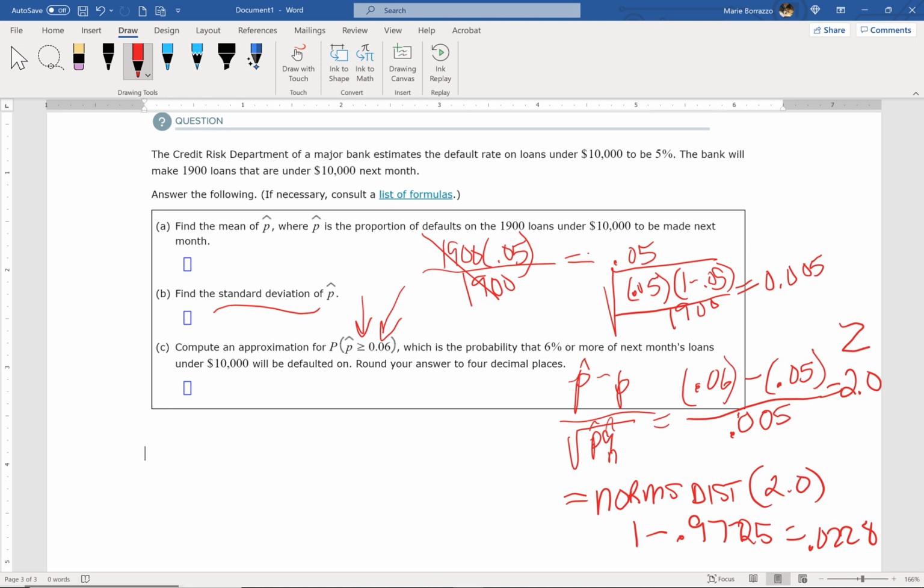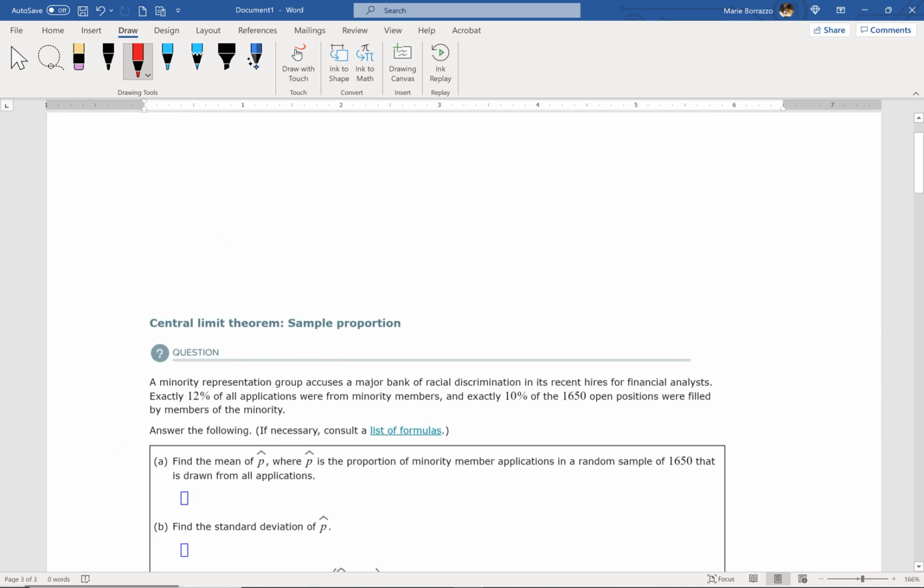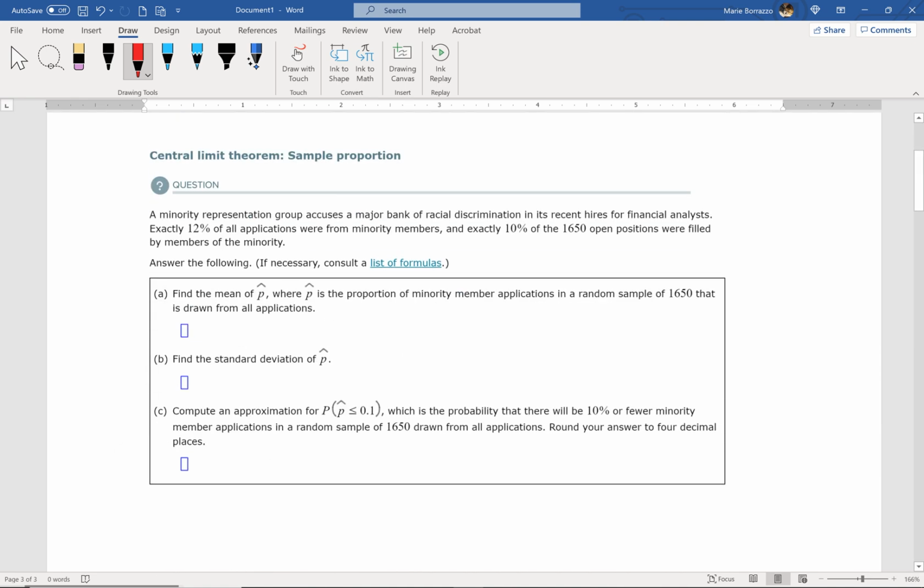All right, so that is one of a few questions that we're going to talk about. Let's take a look here. I have this question I drew up. In this question, again, another one where you have to pay attention to what is given to you, because they mentioned 2 percentages, so you've got to figure out which of these you need.